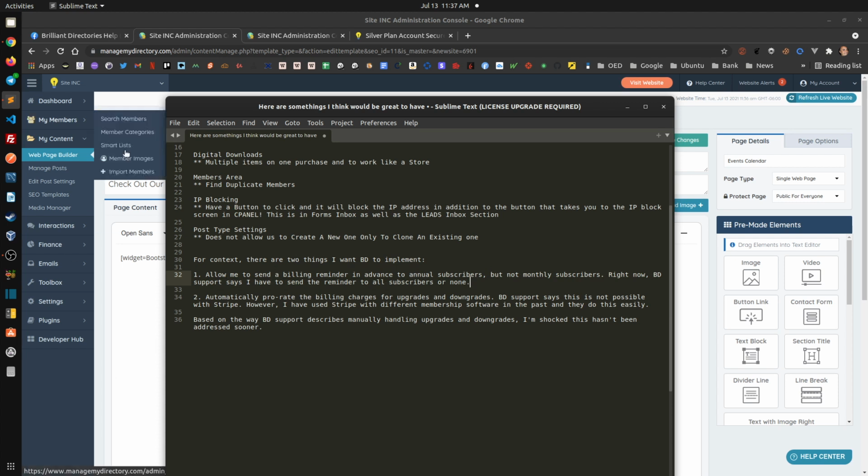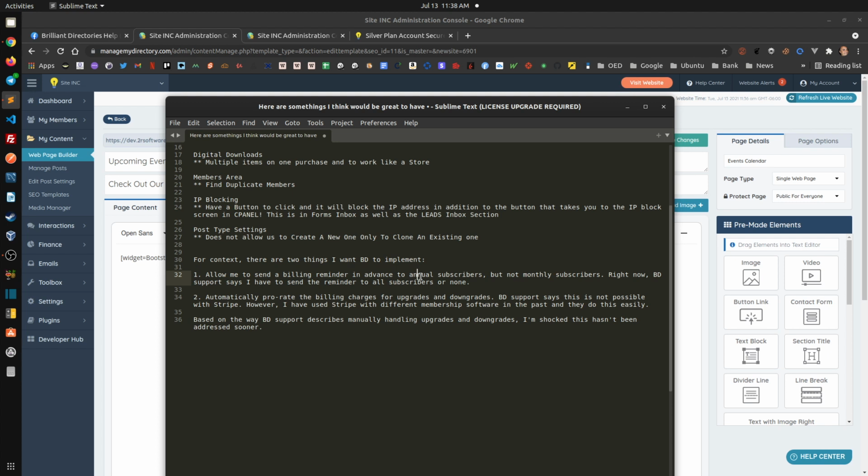The one that ends in directory, which is the one that handles the widgets, posts, and members, and the one that ends in billing. So the developer needs to create a query that actually integrates both databases. Then you need to check which members are your annual ones. This would be based on how much they're paying, at least for now. If I dig a little more, I might find a better solution. But for example, if your monthly members are paying $19.99 and your annual ones are paying $150, then you look for all the $150 billing ones, and now you know those are your annual ones.